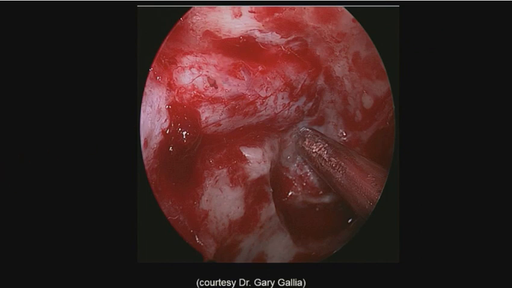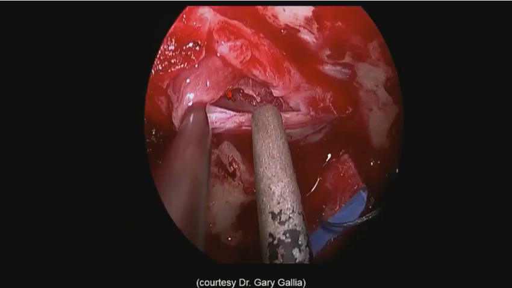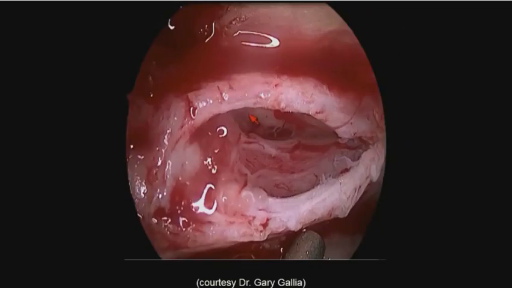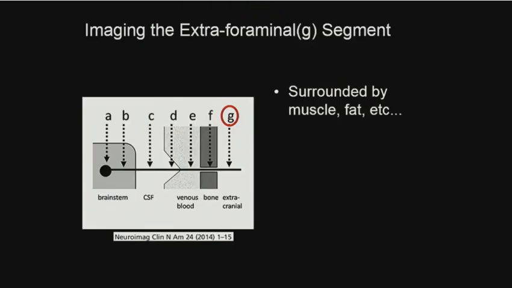So here is an endoscopic view. The bone has been removed. Here's the dura overlying the optic nerve on the patient's right side. Here the dura has been incised. And this mass is a meningioma and is being taken out in this figure. After the meningioma has been removed, we can then see the optic nerve in the optic canal decompressed. And this patient, I'm glad to say, did regain vision after the surgery.